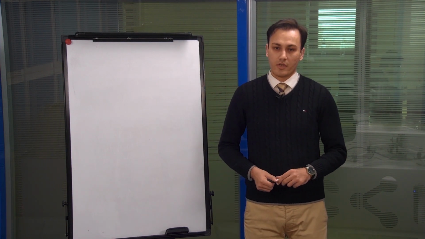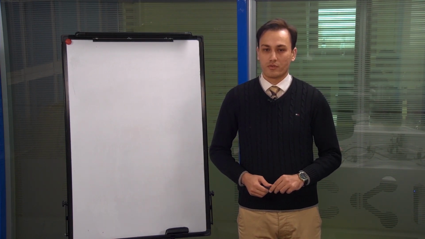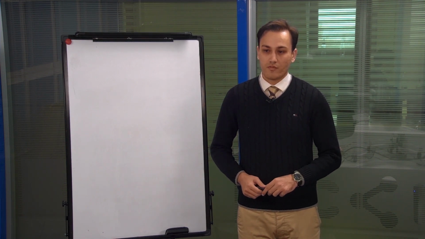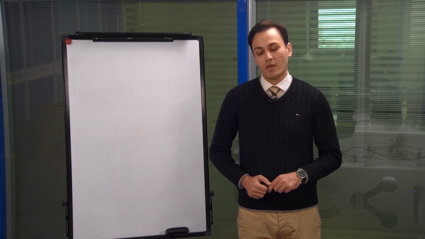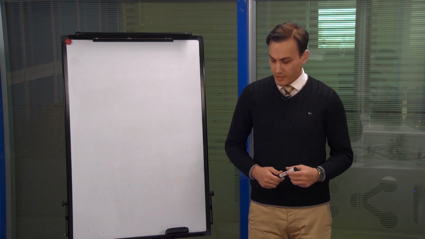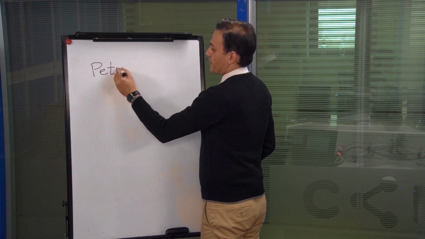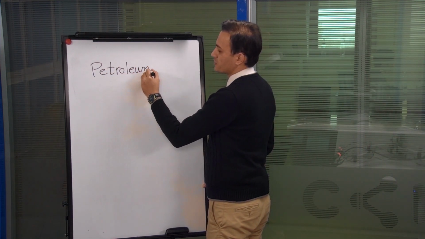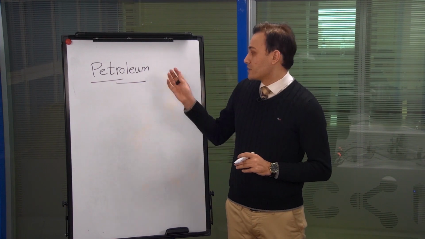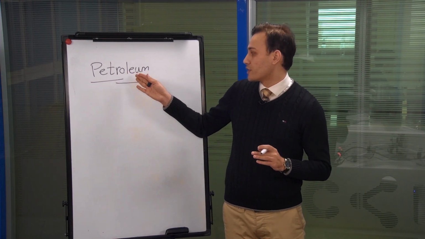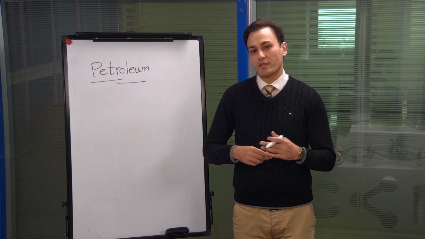Before starting to talk about the rock and fluid properties, we need to make sure that we are familiar with the oil reservoirs and the processes which are done before going into the reservoir and being in direct contact with the reservoir. So for this, what we need to know is that, first of all, petroleum is actually a combination of two words, petra and oleum, which are Greek and Latin words, showing the rock and the oil, which is just saying that it is the oil inside the rock.